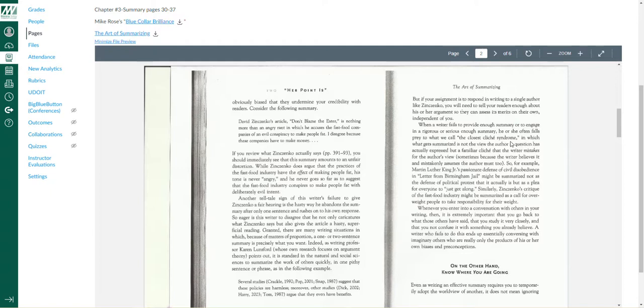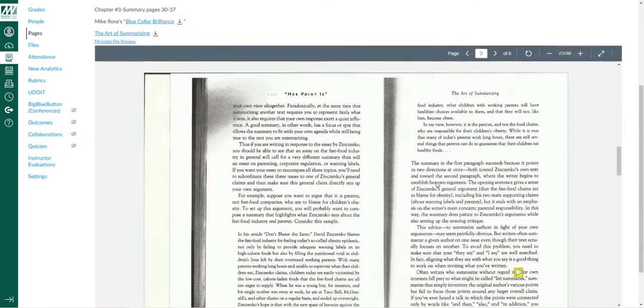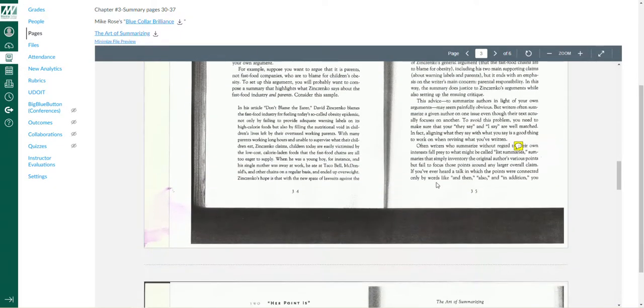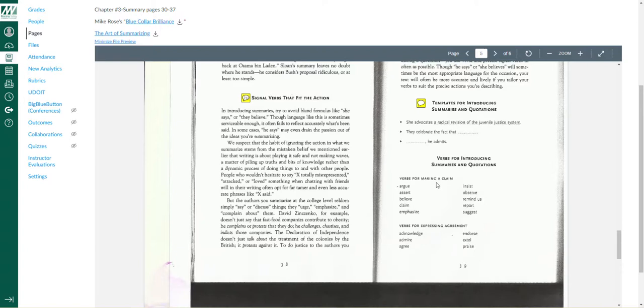So, for example, in our particular essay, you're looking to summarize Blue Collar Brilliance, and maybe a closest cliche syndrome in an essay might be how you talk about blue collar work without making reference to the article, and it may not even be factual to the actual subject article, which is Blue Collar Brilliance. So you want to be aware of those traps. You want to look for the positive ways to write summary, and also you want to be aware of the signal verbs and how to work through your particular summary essay when you begin to start drafting there.